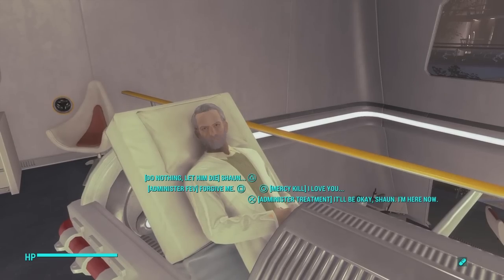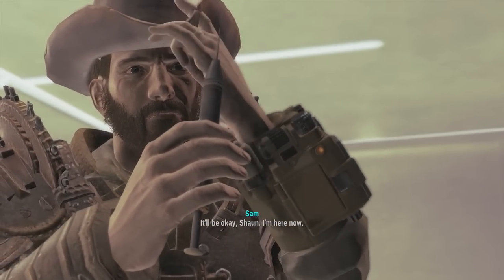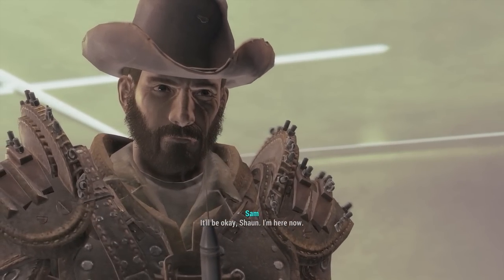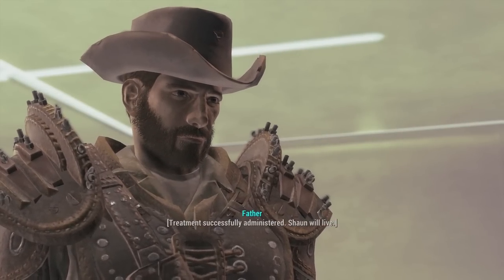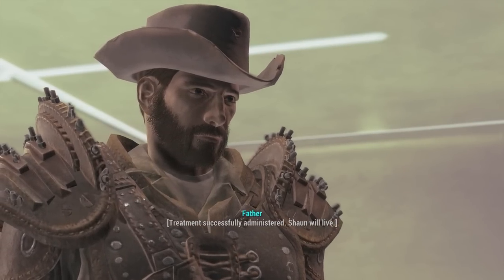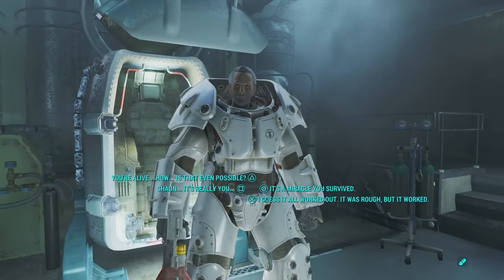The cure or the FEV can be administered right at the end of the main story when Sean is on his deathbed. If you side with the Institute, Sean will fake his death so that you can still lead them. If you side against them, he will escape before the explosion. To find him after the main story has ended, you should continue playing and soon a courier will contact you, telling you to go to Vault 111.